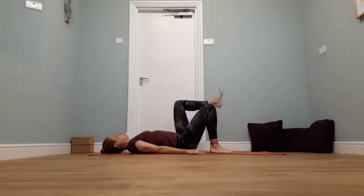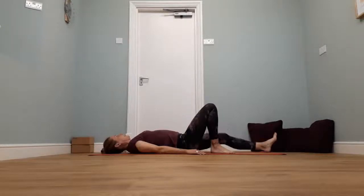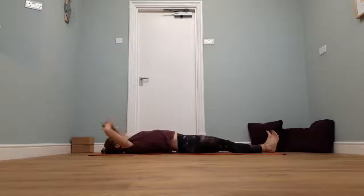We're going to take the left heel and toes up, bring the left knee up over the hip. Breathe out, take the left leg out to the side. Breathe in, come back into the centre. Breathe out, left knee out to the side. See how far that left leg will move — maybe we can go a little bit further each time. Bring the left leg back in.